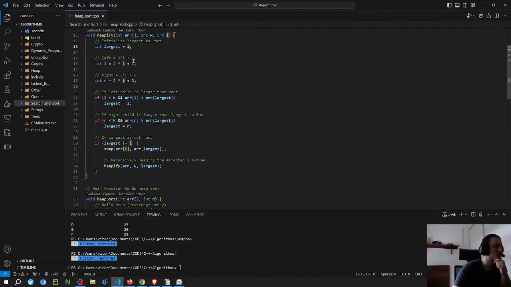Largest. Because the i is the current one, so it's going to be the largest. So depending on which child it is, it's going to replace the largest with the value, and then it's going to run the thing recursively here. It's going to swap the value of i with the largest. So it swaps the value.